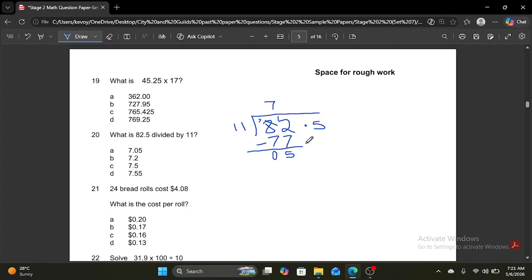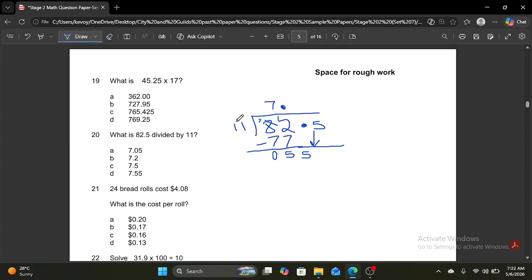After you subtract, you must bring down. Every time you subtract, you bring down. You're going to bring down this 5. But if you look right here, there's a decimal point. So after you bring down the 5, you're not just going to have 55. You put the point first. Anytime you bring down a number after a decimal point, you put the decimal point at the top where the answer will be. So you have 55. After we bring down, we always repeat the steps.